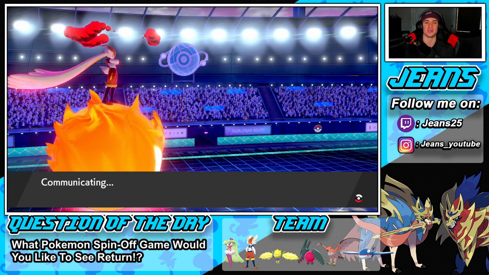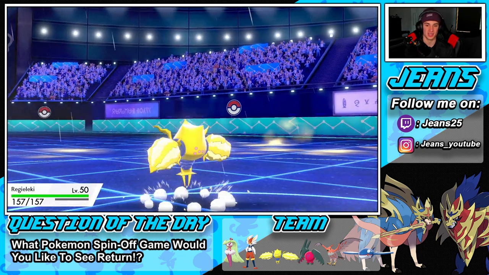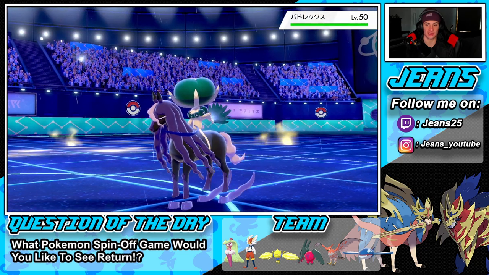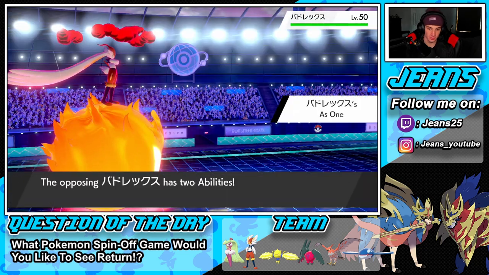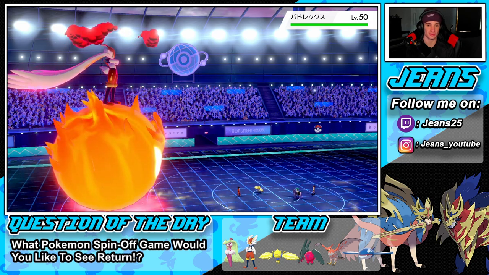And who's this final mon? I'm trying to think what Pokemon could actually end up getting him to win here. There goes my little Regieleki boy. And he's going to send out Shadow Rider Calyrex. Okay. And I have Sucker Punch. So I'm just going to keep Sucker Punching. Exactly what I'm going to do.